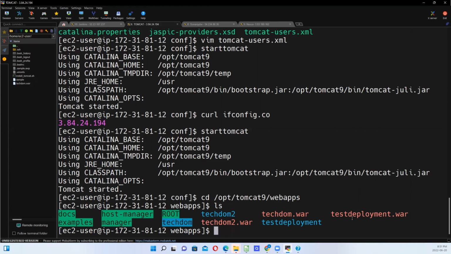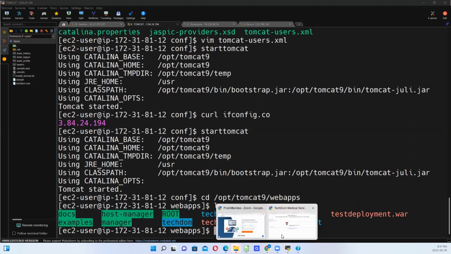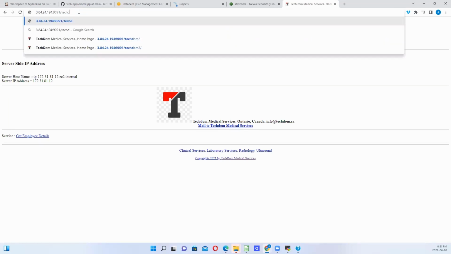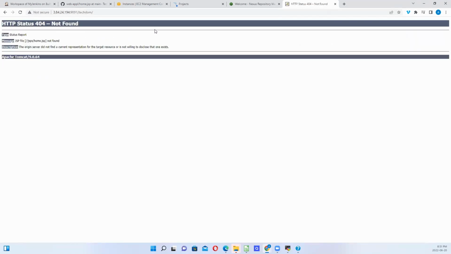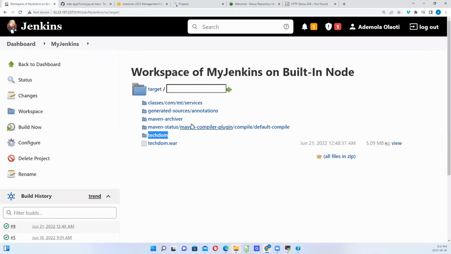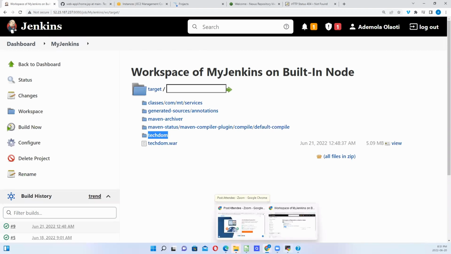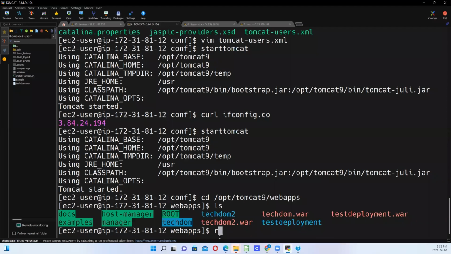So let's go there to the browser and take this out. Right, that's the IP address. We want to paste this in. Oh, it says command not found. But this was a success. Let's see, you see this is the build. That's a success. So, you know what? Let's delete what we have there. Let's remove, rm, sudo rm -rv, right? We don't even need to do that. Once you run, okay, let's just do it.